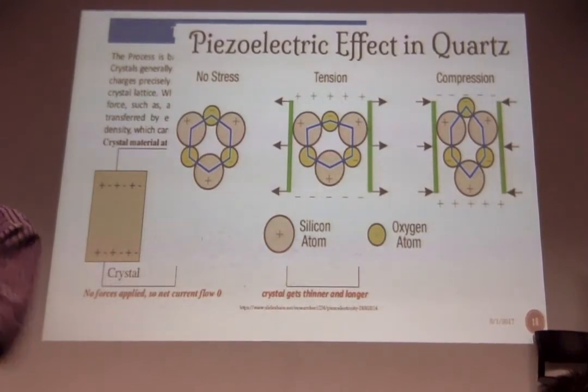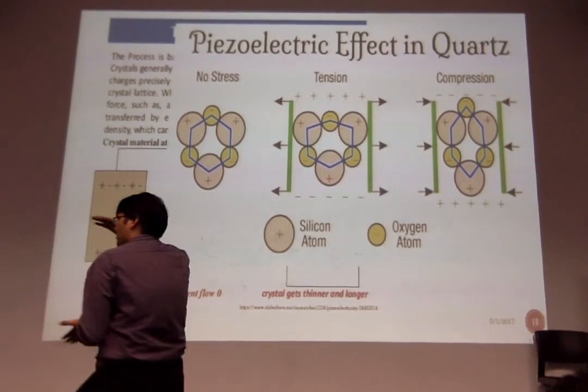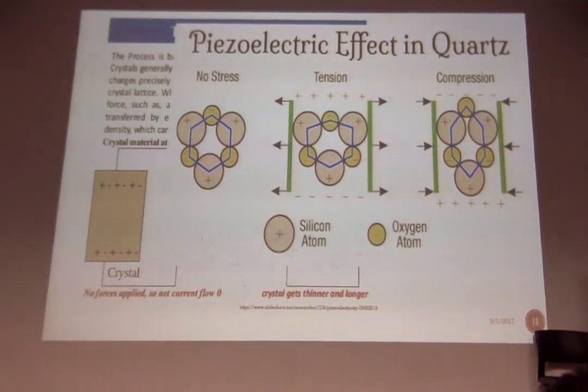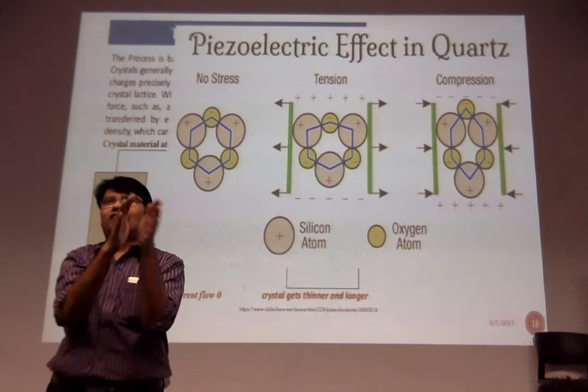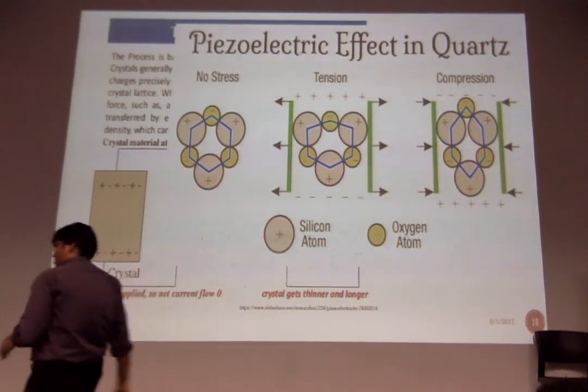So when we connect two wires across these two ends, one can actually generate a potential. This is what is happening. The same thing can happen when we stress this, so either you increase the negative charges on one side, or increase the positive charges on one side. That's why when we apply a force, we actually generate charges.